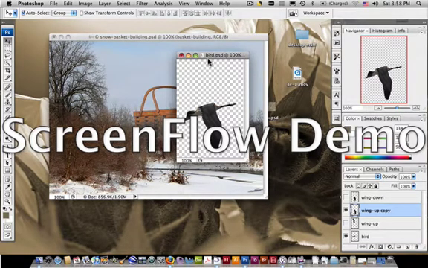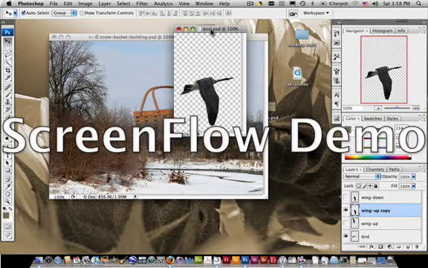Okay, so I have all of these things previously set up, so that'll take you a little while to do in Photoshop, but all I need for you to do for the snow movie tutorial is to find a background image that would be kind of a snowy scene that has something in it that you can extract.